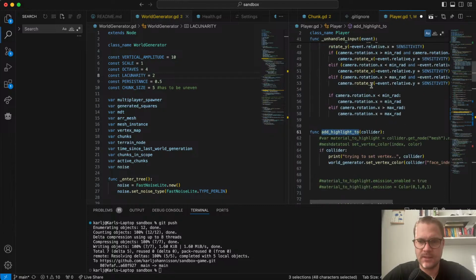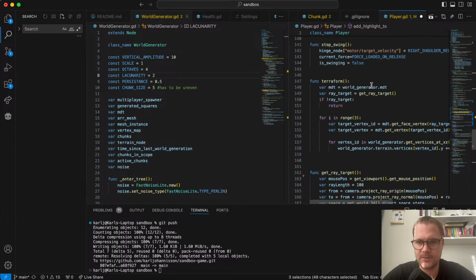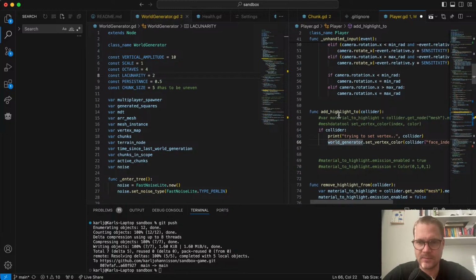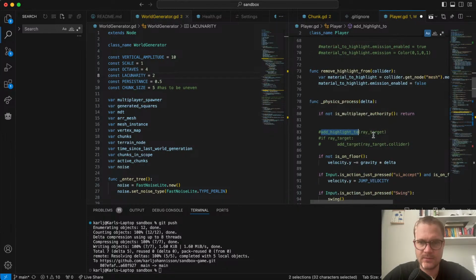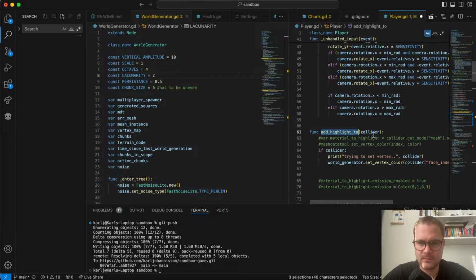This thing, add highlight to, we're not really, I think there needs to be some refactoring here. This can be deleted.